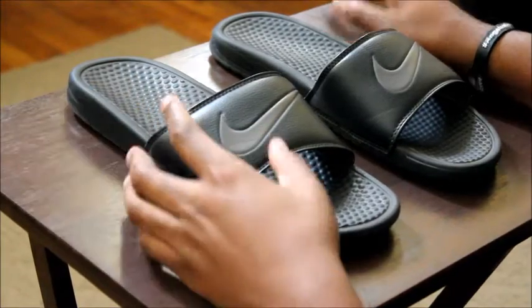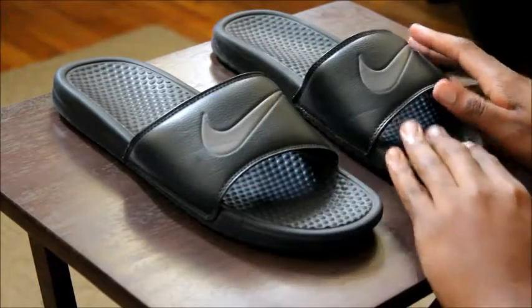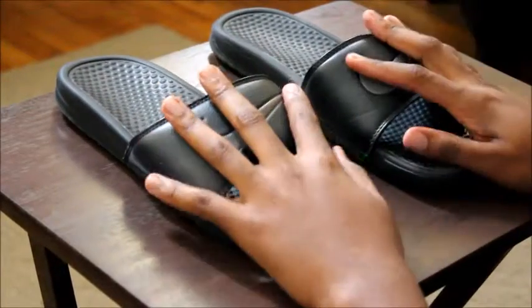Today we're gonna be customizing this pair of Nike slides. What we're gonna be doing is painting the Trini flag on both of these tops here.